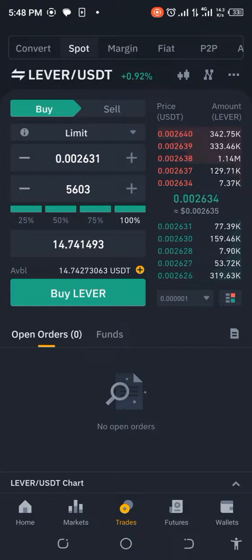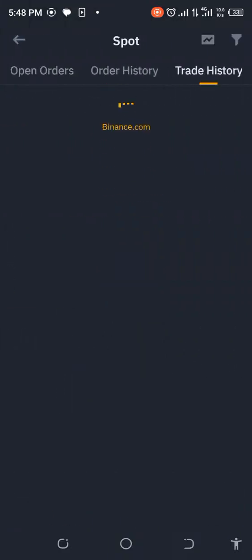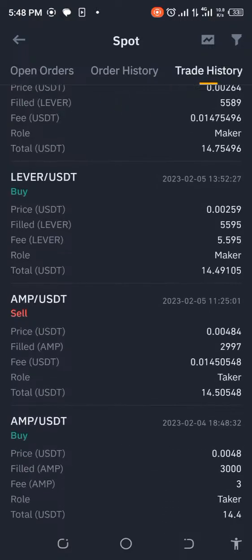Maybe if I had taken it down a little bit more, because I noticed that it actually went lower than what I intended. So let's take a good look at the trades. Let's look at the history and then look at the trade so that we can understand what I'm saying. Okay, so this is the trade history, right?